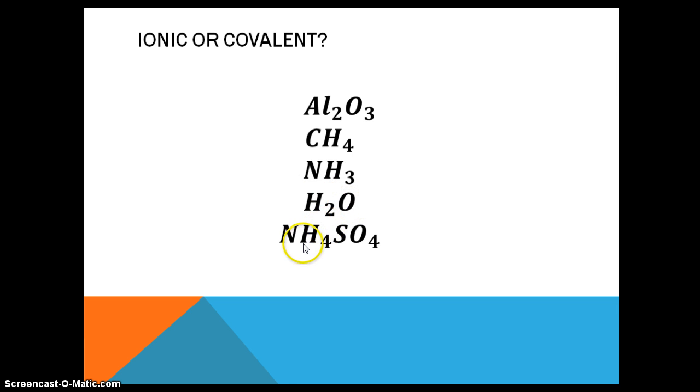Now, on this one, you need to be careful. If you remember your polyatomic ions, and I do believe I have a slight typo here. In the formula, there should be two of these ammonium groups. Sorry about that. We have ammonium and we have sulfate. These are both polyatomic ions. Yes, there's some covalent bonding going on with the nitrogen and the hydrogen here, and the sulfur and the oxygen, but overall, these have charges. And so when they attract, they're attracting based on those charges, which makes this ionic.